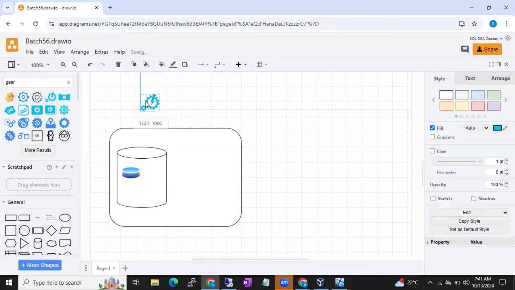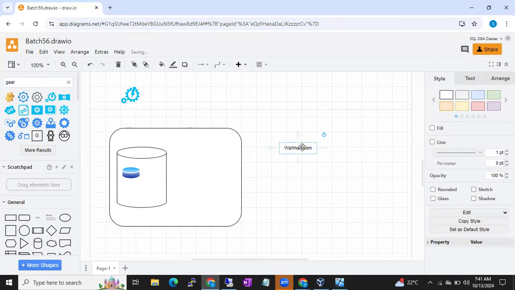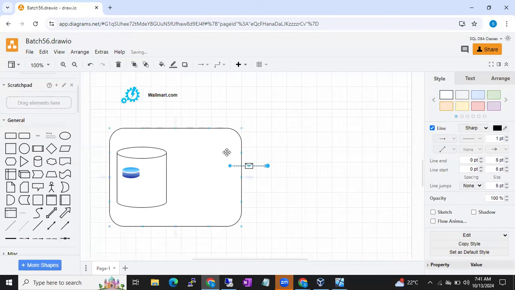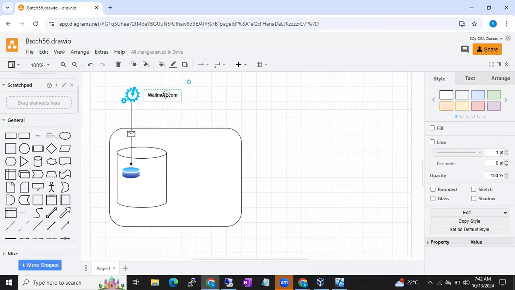Okay, so this is your application. From where we are getting the data, guys? From the application. Imagine this is walmart.com. This is your application walmart.com. So users are connected to the application and they are doing some shopping, guys. So when you are purchasing something, once your order is finalized, when you are ordering, you are going to give your details, right?